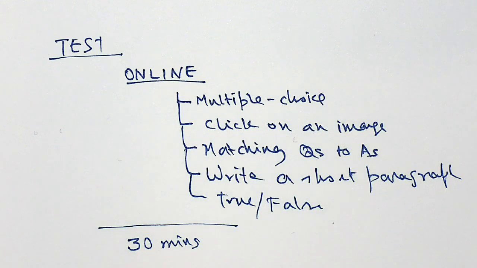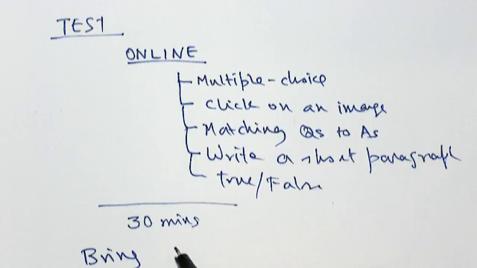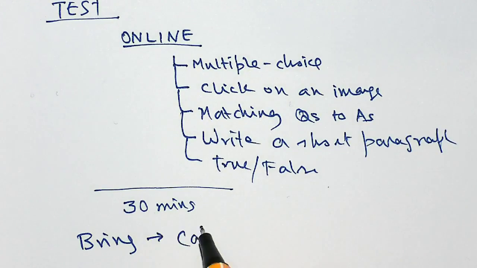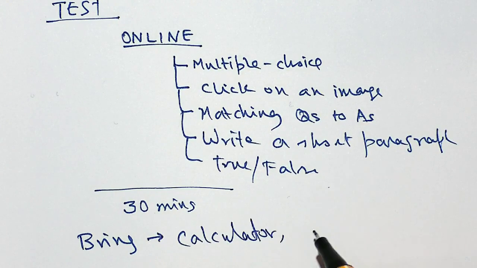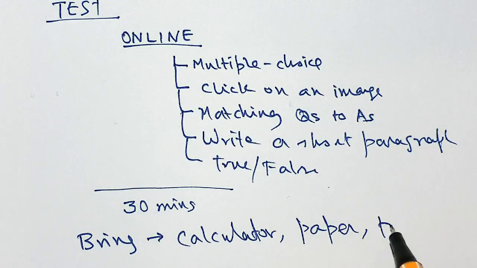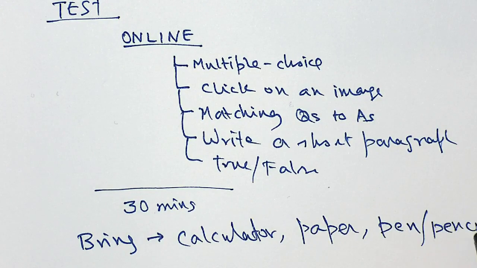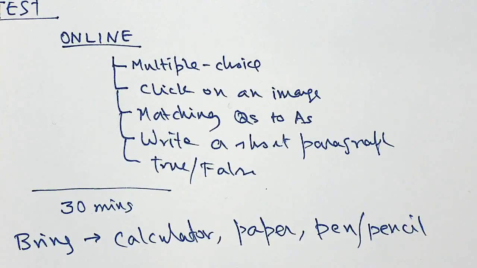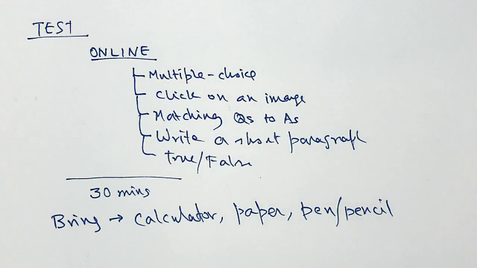Bring a calculator, some paper, and pen or pencil, whatever you use. And of course this is open book and open computer and everything, so you can bring whatever notes, anything, that's fine. What you are not allowed to do is talk to the next person, and you will be getting an individualized paper.